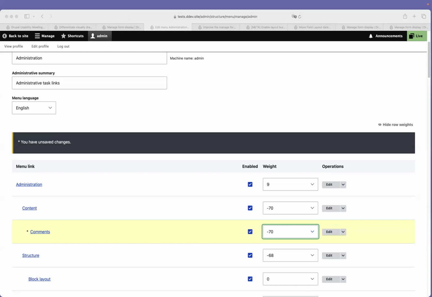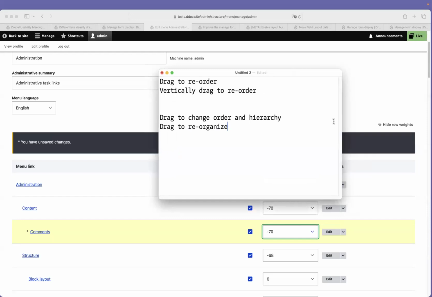Thomas? I was thinking of possible words like change order, change position, alter order, alter position, alter hierarchy, as alternatives that remove drag. So alter or change or similar synonyms, and order, hierarchy, position. I worry that position and order mean the same thing. But in any case, just for people to consider. Thank you.